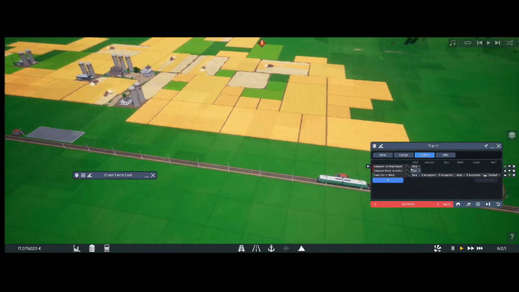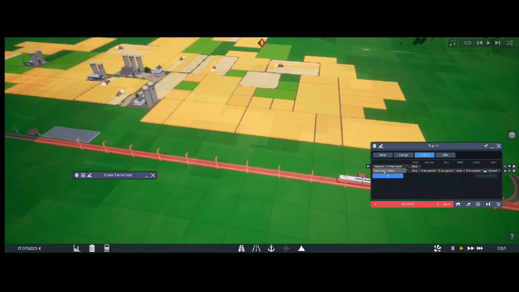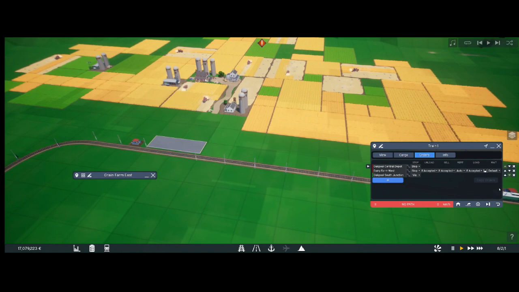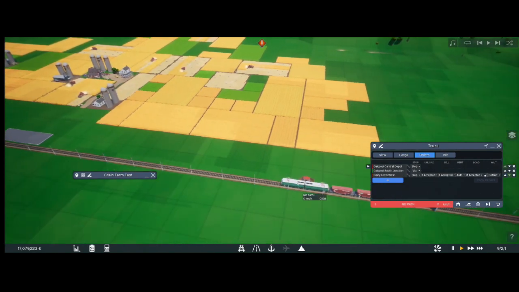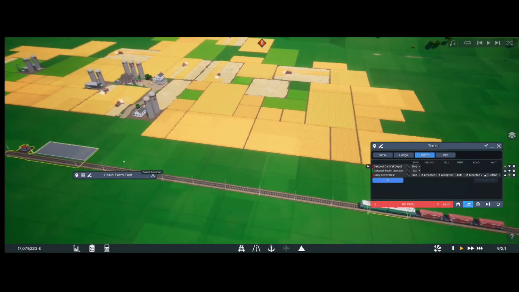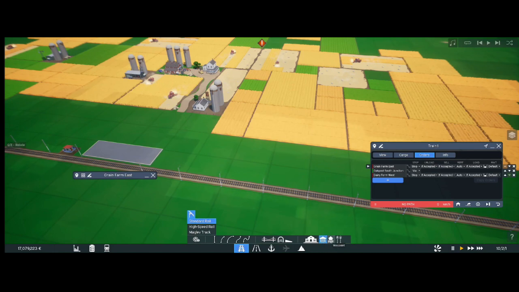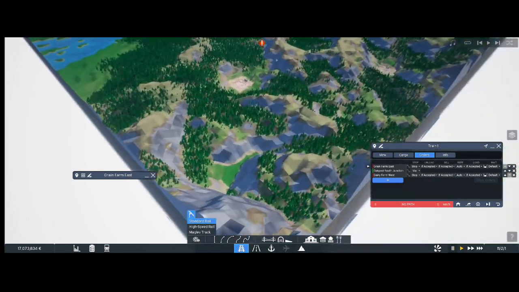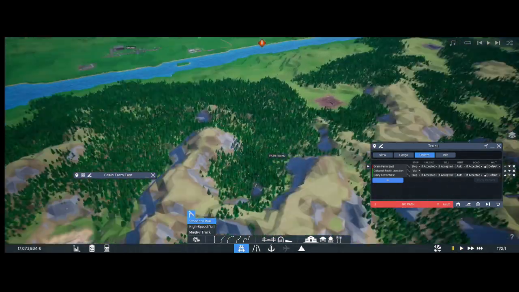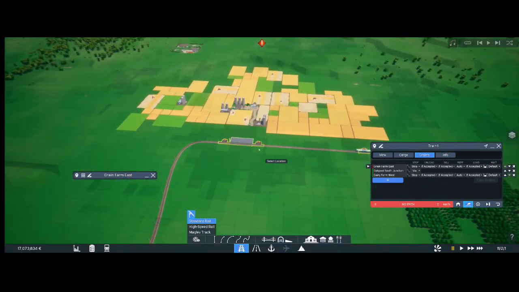What's this, South Junction, West Junction? You can probably put another one of these waypoints. It's gonna work. Wait, what happened? Just stop the game. Okay. Go to here.